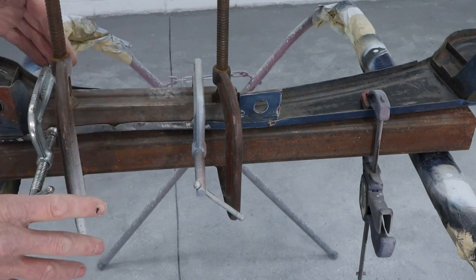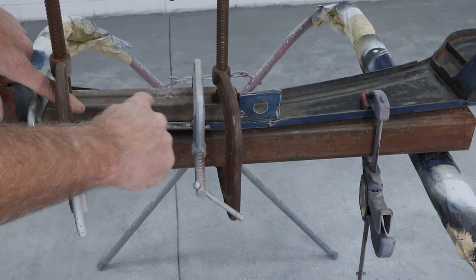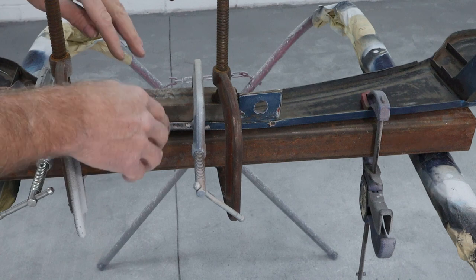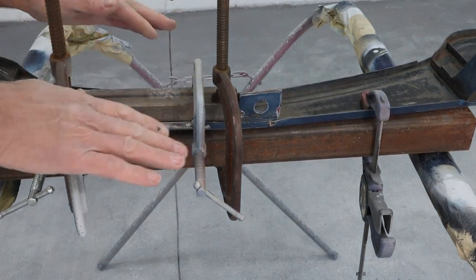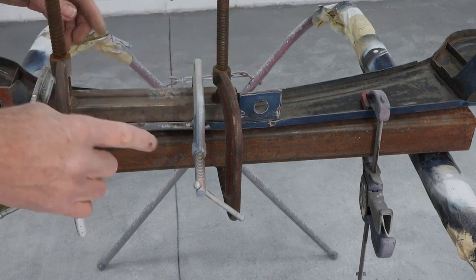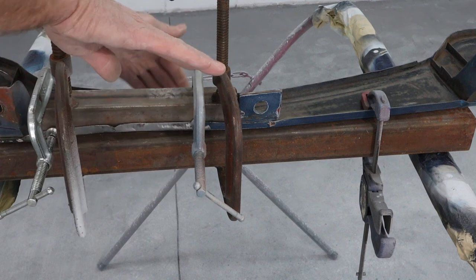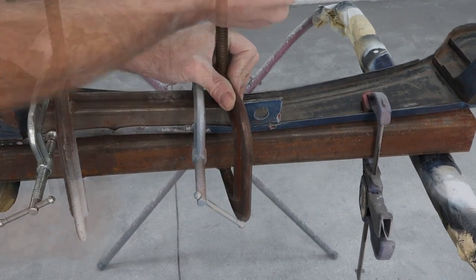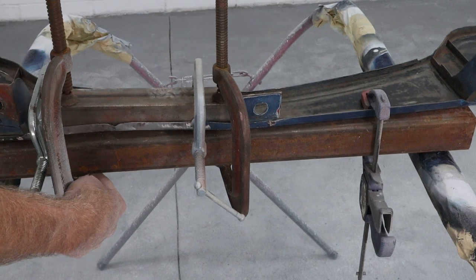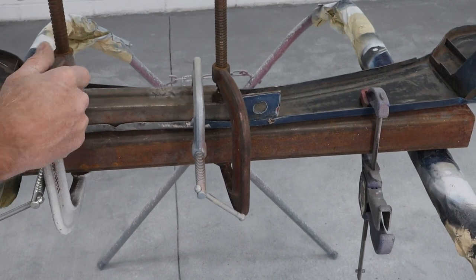I got it set back up. I've got these clamps pushing down towards the edge because there's a lip on here and I just want to press this half inch down. I've got a couple other small C-clamps just holding this up against the lip so it doesn't try to tip away. Then we're just going to crank down on them and get that low spot out of there, or at least lessen it before we start hammering on it.